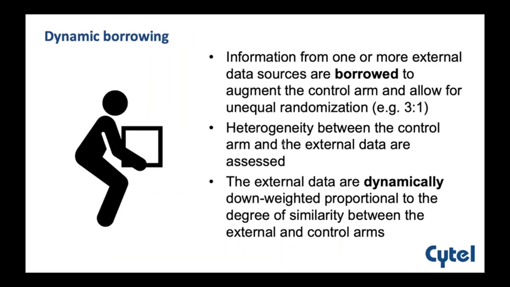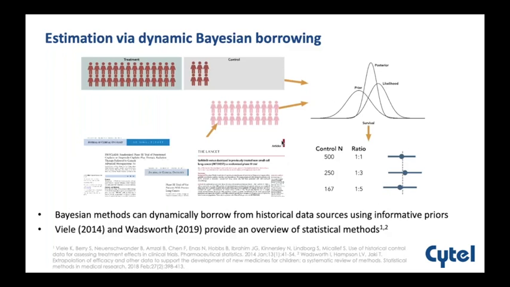And that's using what is called dynamic borrowing in the Bayesian framework, which is essentially that you take external control data. It can come from multiple sources, a bit like you saw with the blinatumomab example, and you create a model where the external control data is used as kind of a prior distribution. You mix that with the likelihood. This is a very oversimplified way of what really happens in the background. There's a lot of Greek letters and formulas and what have you that I just don't like on slides, so I won't go into statistical details on that. But you essentially take the external data, turn it into some sort of prior belief, and mix that with the data, which is the likelihood.